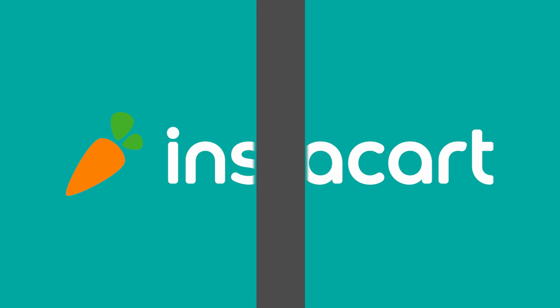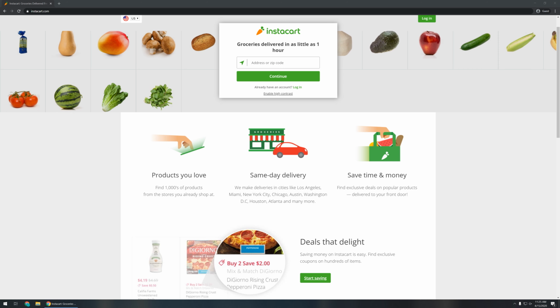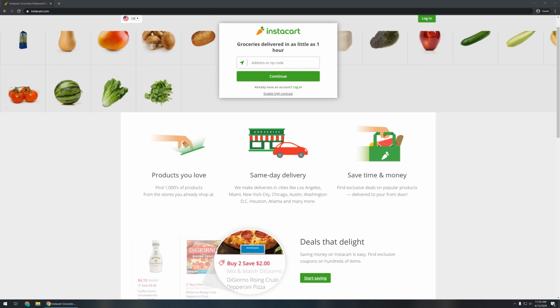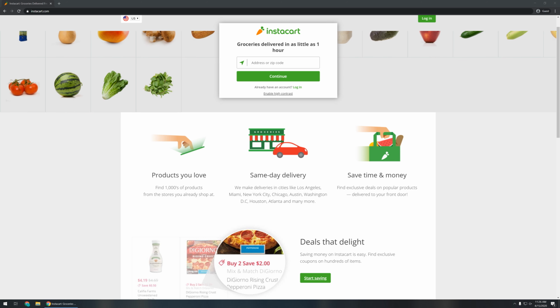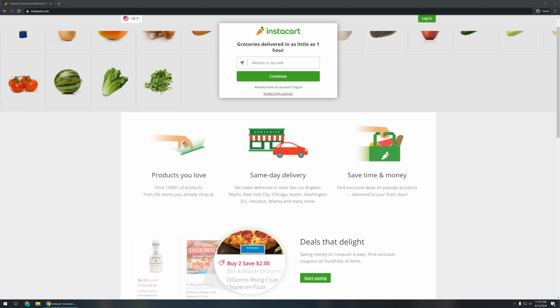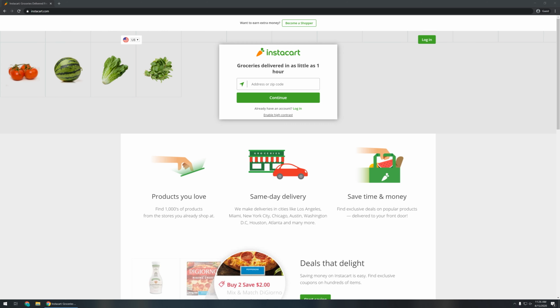order online. The second demonstration that we're going to be using in today's video is a website called Instacart. A lot of grocery stores are starting to use a third-party service to do all the deliveries for them. This is one of those, and it is typically only popular in highly dense or highly populated areas. So if you're in a rural area, you may not have this. However, if you go on over to instacart.com, you can type in your address or your zip code to see if they are in your area.